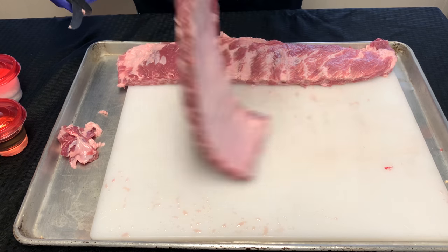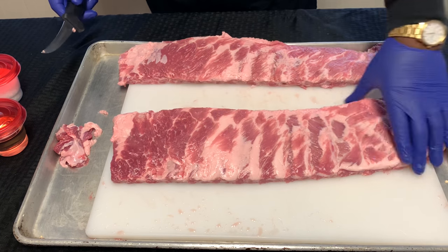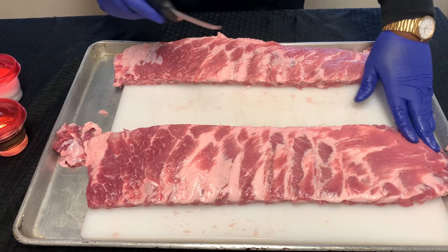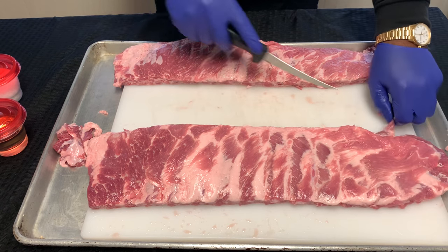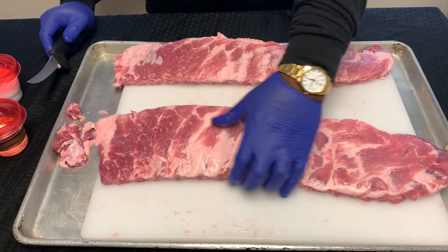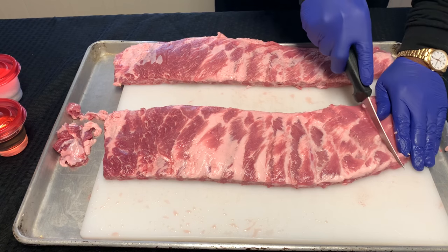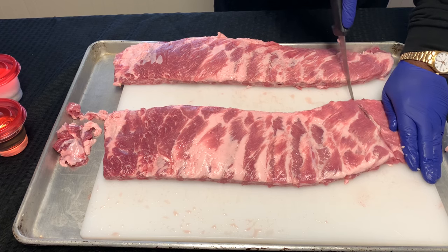So, what I like doing is making sure I got all the bones off of them. And I go and fan them out first. That's the first thing I do, fan them out. And I just make sure that all the bits and pieces that are gonna burn, I cut them off, okay? I think this is gonna dry out on me, so I'm gonna go here to this last bone right here, and I'm just gonna make a line where I wanna cut. And I just follow that line.